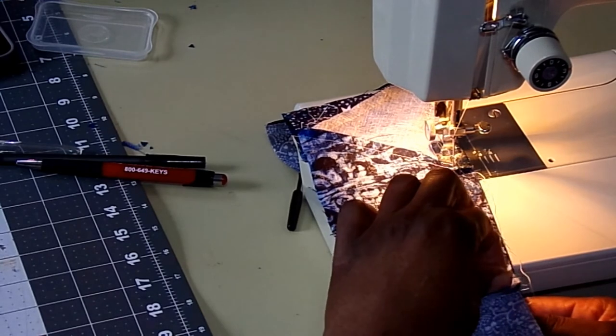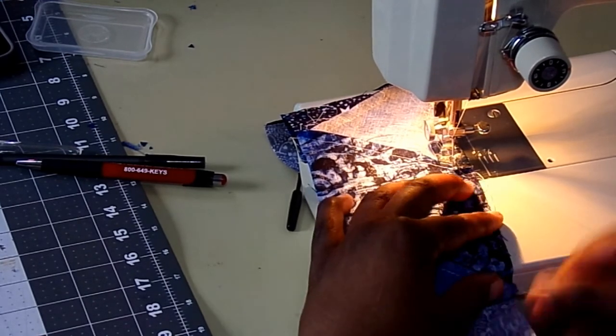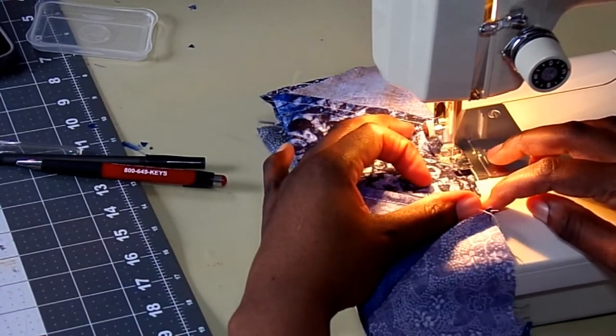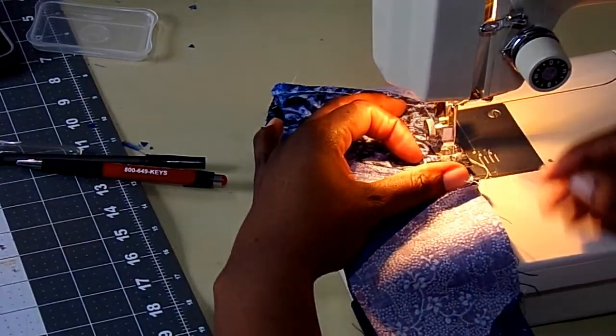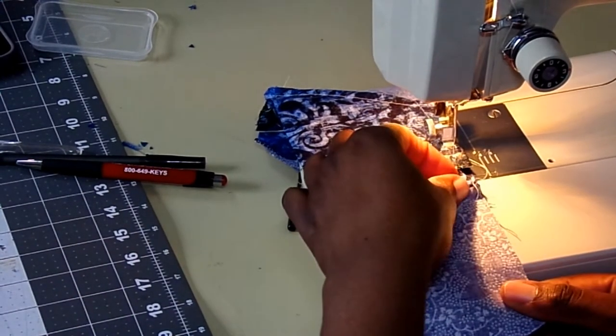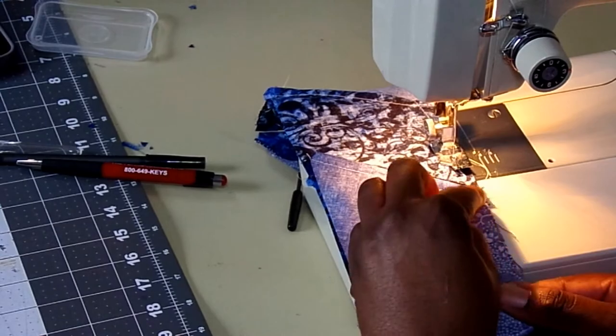All right, so I think I'll probably just speed up the video here so that you can actually see the whole process, but it's going to be just a little faster. So I'm speeding up the video starting right here.